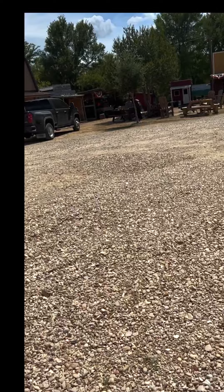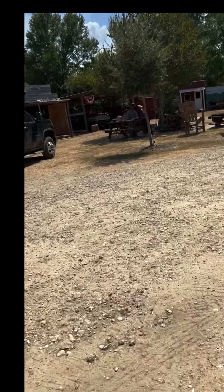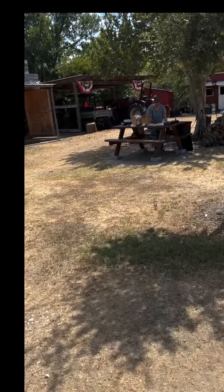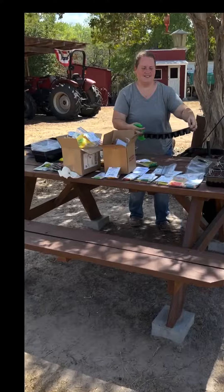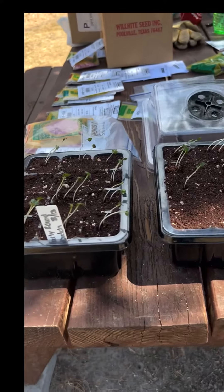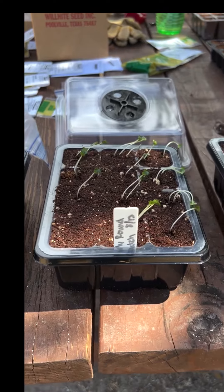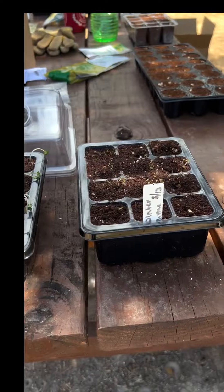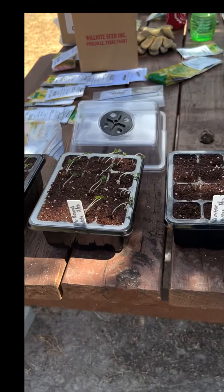Amber has actually got a couple of seeds that she started last week and she's out here doing a few more. She's starting them indoors to keep them out of the heat. We've got a very narrow window for some of these crops to get them in before our first frost. So what you got going on over here, Amber? Hey guys — I'm really excited. The seeds that I started last week — I started them on Saturday — and that's what I've already got so far. Two flats of early round Dutch cabbage and one of winter time. They've only been planted four or five days now.